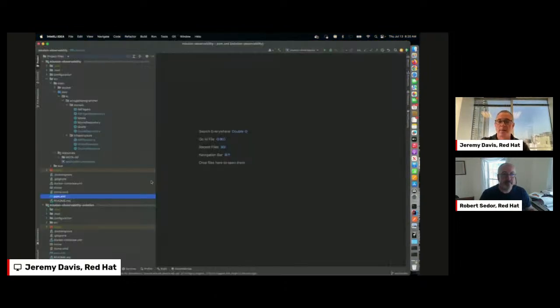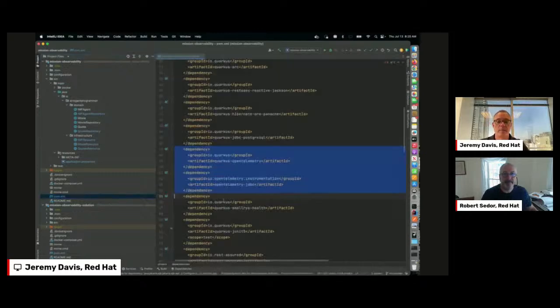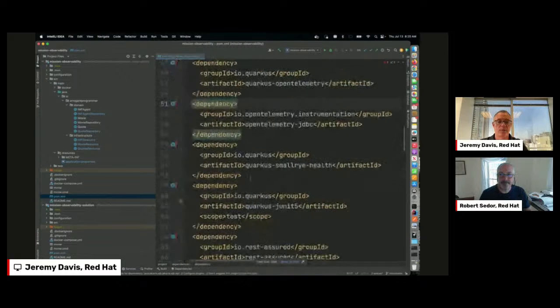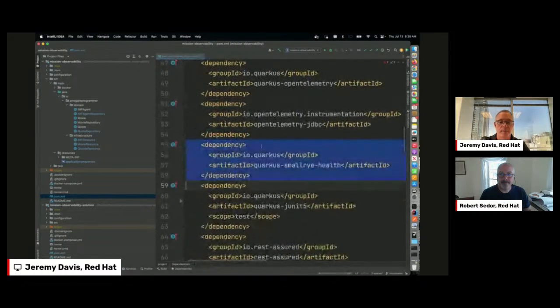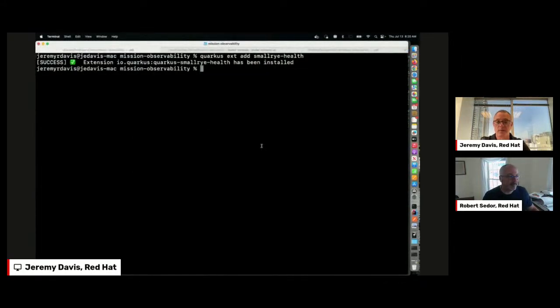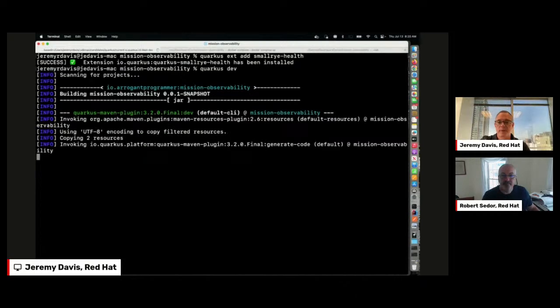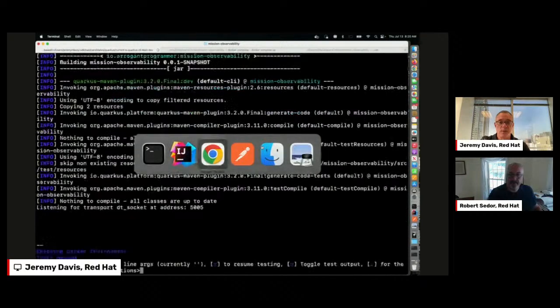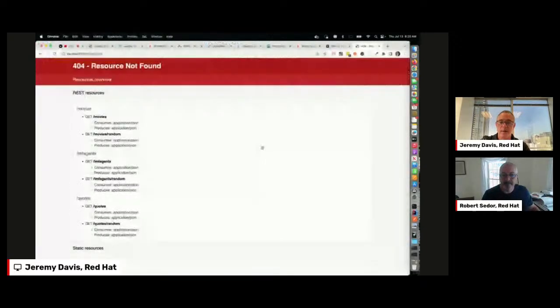All right, small RI health has been installed. If we've got our POM, we should find, there we go, right below what we were looking at previously, small RI health has been added to our POM file. So what do we want to do first? Actually, if we just start it up, we'll get some value. So let's boot up Quarkus here, and this URL that we didn't have going a minute ago.